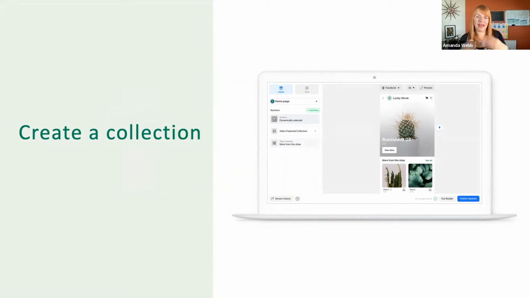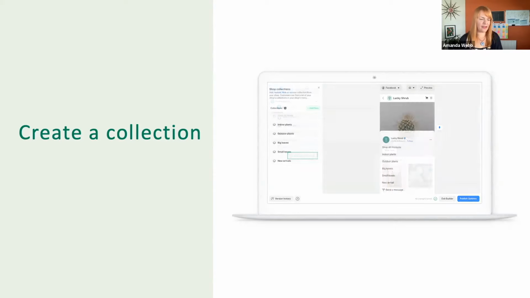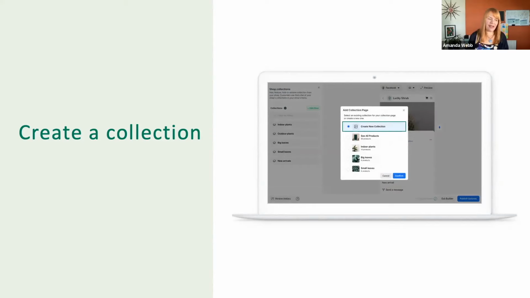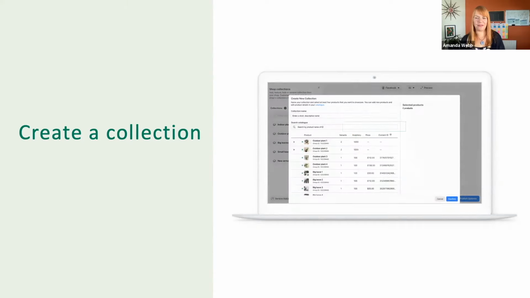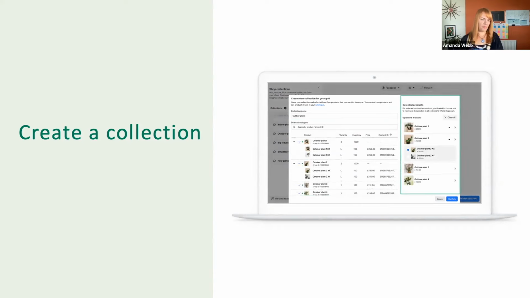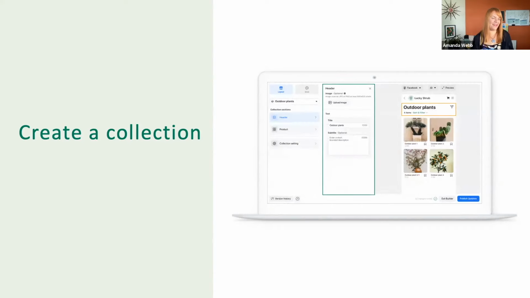So you will go into that Commerce Manager. You will see your shop builder on the left-hand side in Commerce Manager. Click on the home page, click Manage Collections. Then you click on Add New. Then you click on, there's lots of clicking, Create New Collection. And then you have the option to select items from your catalogue that you want to add to the collection. And once you've finished doing all that, you click on Confirm. That's more clicks than I expected to happen there. There you go, you click on Confirm.